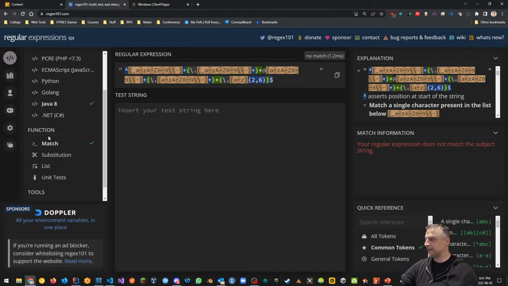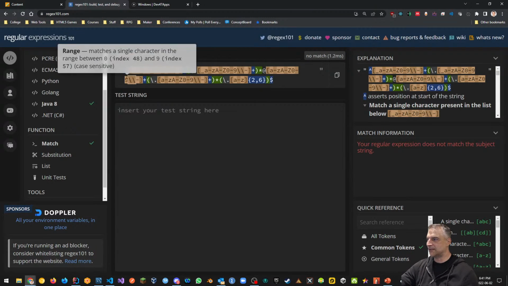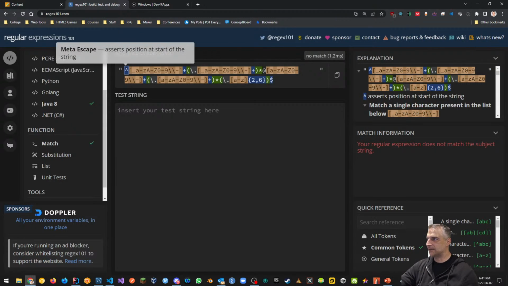And on the left, you can see that I'm using the match function. If you hover over any of these characters, it tells you what they do, which is kind of neat. It says that the caret asserts the position at the start of the string. So at the start of the string, this is where we're checking this part. And square brackets like this say we're going to match a single character.